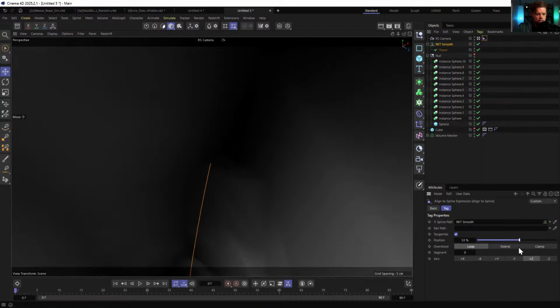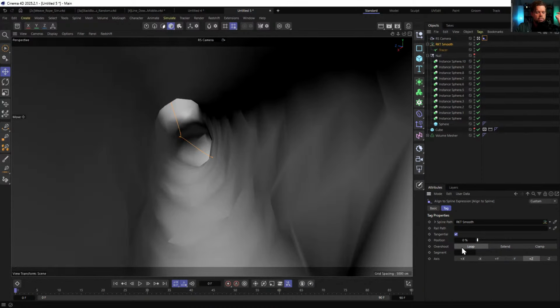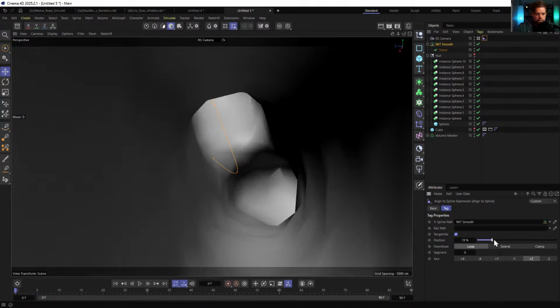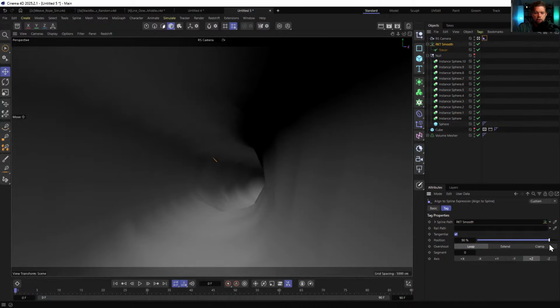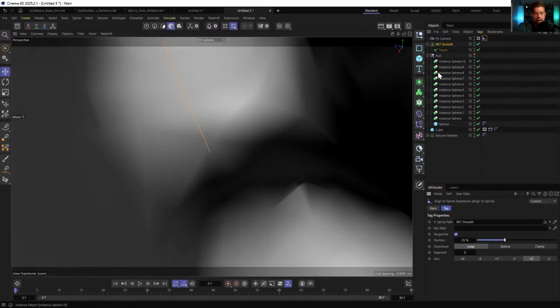Not bad. That's maybe the fastest way I have ever thought to do that. I was able to keep everything parametric. I didn't have to make anything editable because we're just using the placement tool, and we could just place and go plop, plop, plop, plop, plop, and put everything we want.